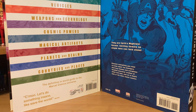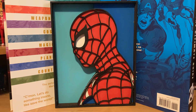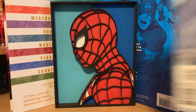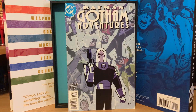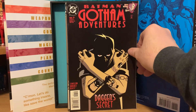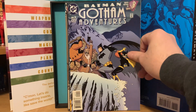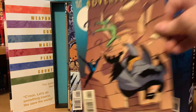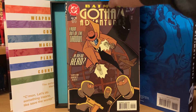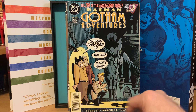The last batch is some Batman — Batman Gotham Adventures. These aren't bagged and boarded yet. I ended up getting a big batch of these — they came out to two dollars a piece, sixty dollars for the whole lot. Some of these I already have but here's number five, number six with Deadman, number seven, number eight, number nine, eleven, twelve, and thirteen — which also has a homage to the Mad Magazine cover just like the Donald Duck Adventures.